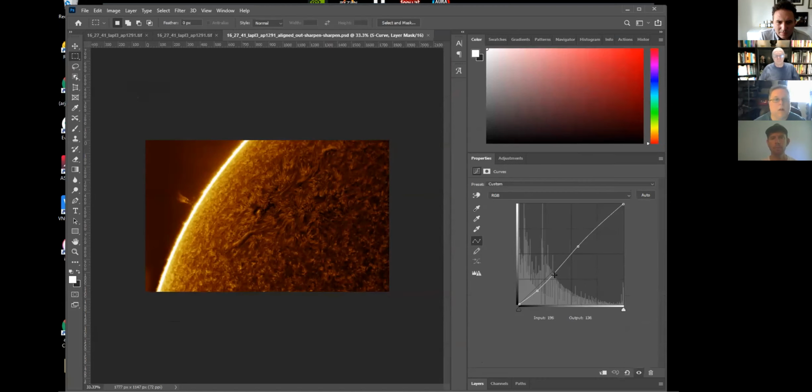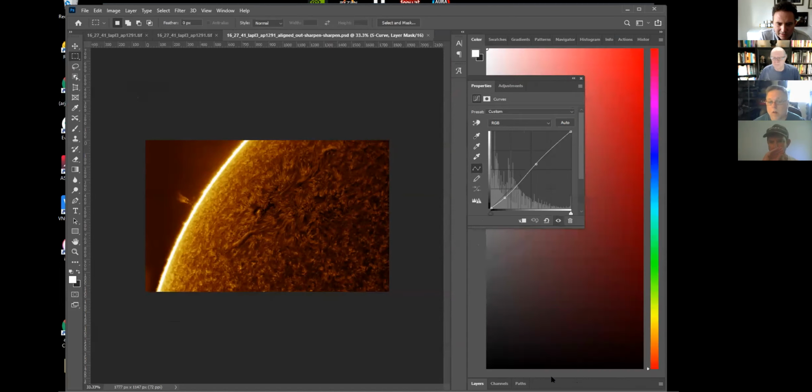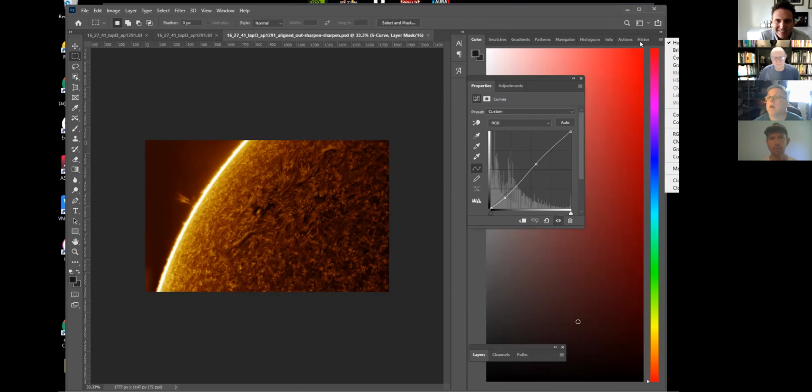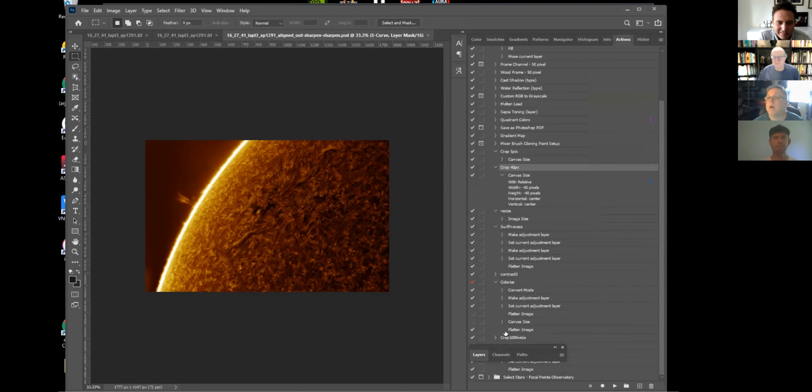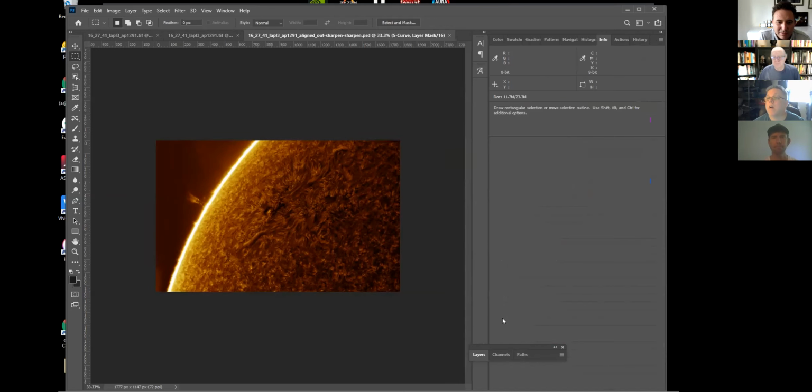So where's my layers? Let's scroll. Doesn't want to scroll. No actions, info, layers. Oh, there it is.